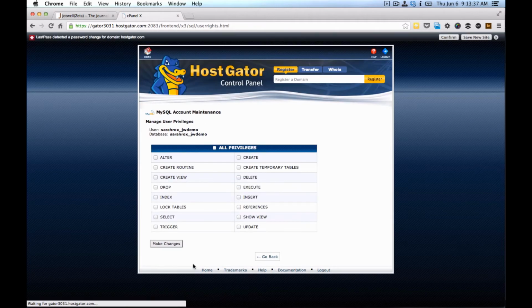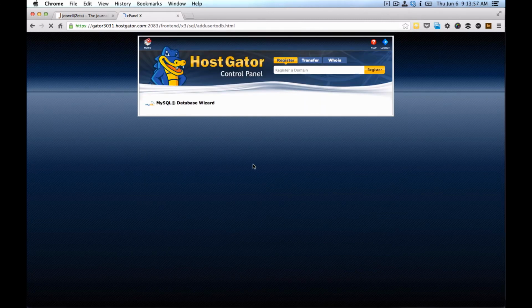And you don't have to do all the privileges. I like to do alter, drop, index, select, create, delete, insert, and update. It's up to you. It's theoretically a tiny bit more secure to only give the specific permissions, but honestly, I'm not convinced that any of the permissions that we're leaving out really give that much more access. Okay, actually, I'm going to just skip away from this because it'll do its thing in the background.